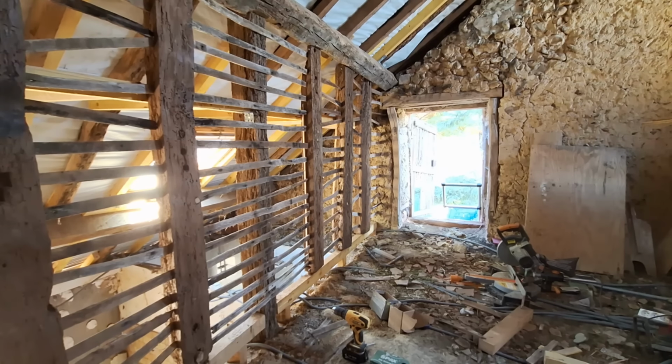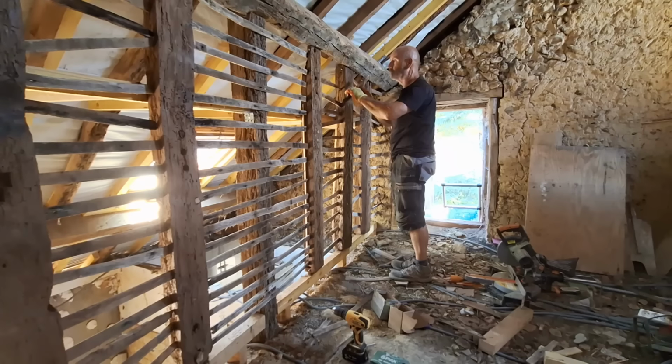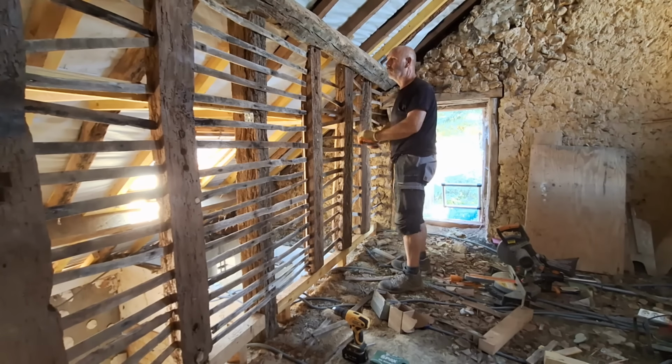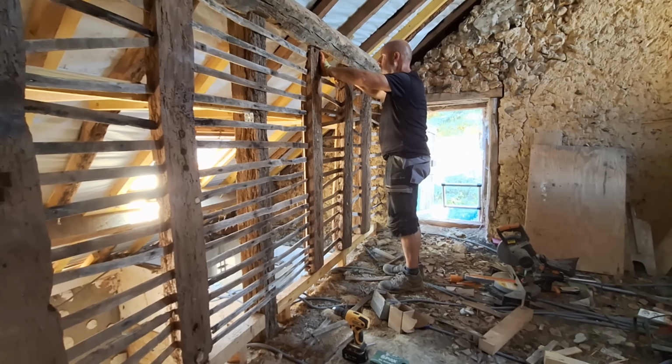Any last bits of moss and stuff that were on the tiles, that's now sort of disintegrated, so that it's looking superb, the roof. I'm really, really pleased with it, and let's see if we can't do a similar sort of thing on the interior and really give it the oomph, charm to the house.